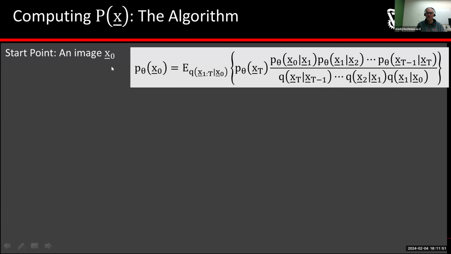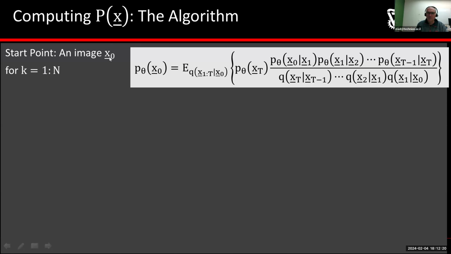You have an image x naught. By the way, I'm stopping here for a second, and I would like to draw your attention to the following property that just took place here. When we started, we said, you are given x0 that was generated by the machine. Please give me the probability of it. Now we are actually even serving a wider question. You can bring your own image. It doesn't have to be a generated image. And I will find what is the probability of it. I can do that as well. So anyway, you have a clean image x0.